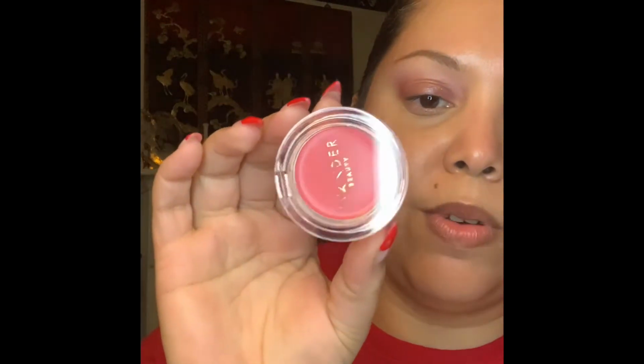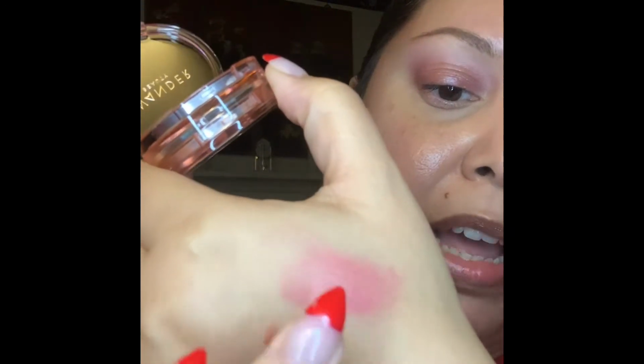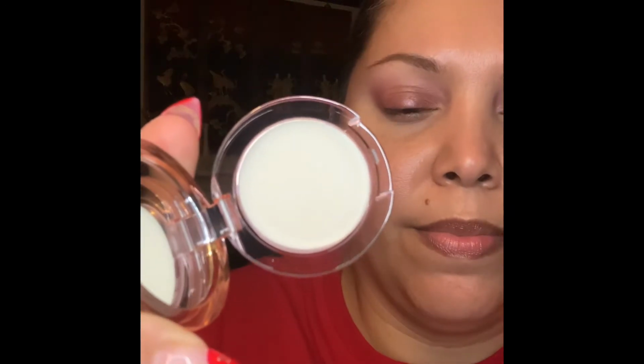Wander Beauty Double Date Lip and Cheek product. Now this is what the Wander Beauty looks like. Oh, it's real pretty. Look at this. It's a real nice packaging. It's plastic. That's what it looks like on my hand right there. It's a nice pinky shade. It looks like a highlighter.